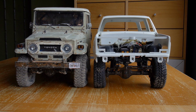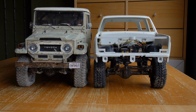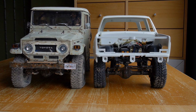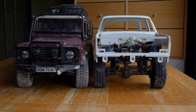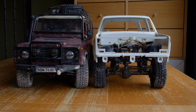In terms of actual length, if you ignore the spare wheel I've got on the back of the Cruiser, the Blazer is roughly an inch longer with the bumper lined up. Obviously I don't have the Chevy Blazer bumper on, so you might have to pull that forward. So maybe 1.5 inches longer in total. Take that one away and put my Land Rover D110 alongside, just so you can get a comparison there. In terms of length on these, which I know you can't see from there, the Land Rover's about 1 inch longer as well.